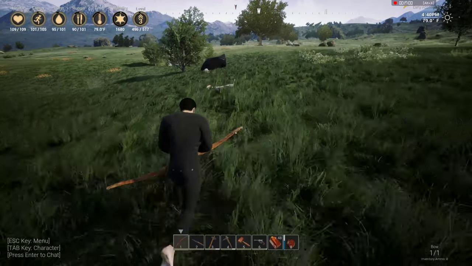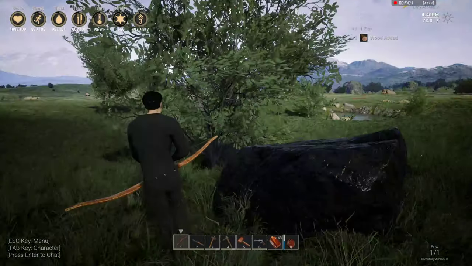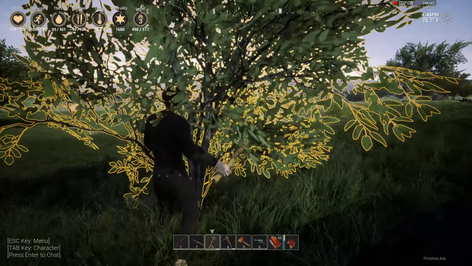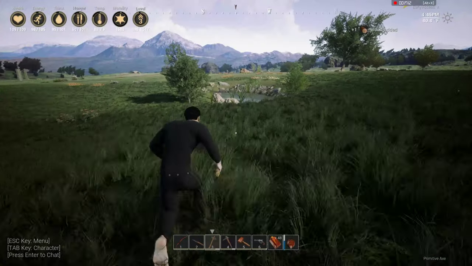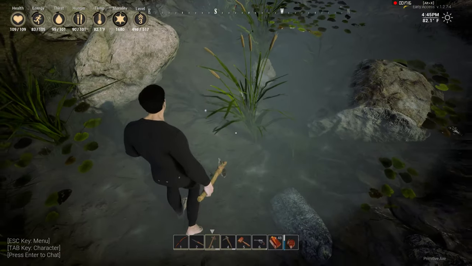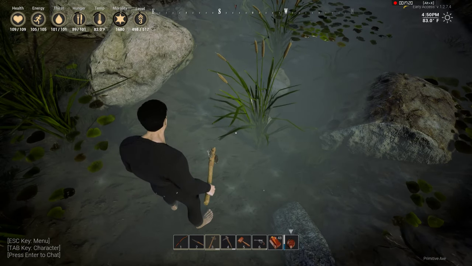I can just stay right on top of him and shoot him the whole time he's running. Can't even get away. I can go for traps. Let's see if I can do it. Okay, just try to fill up. I can't see. Oh, I took a drink that time.